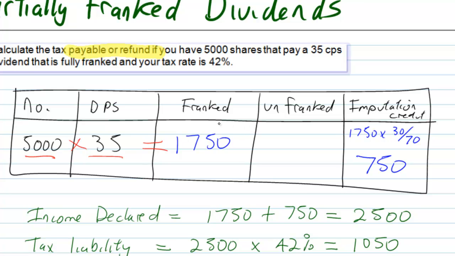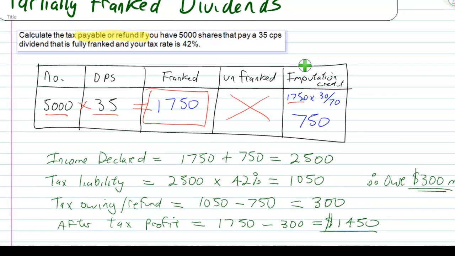Because they're fully franked, that means that goes completely in here, so all this means that the tax is going to be paid by the company at the company rate. So there's nothing in the unfranked box. We come to the imputation credit, so whatever's in the franked box, you times by 30 over 70. So we've got 1,750 times by 30 over 70. So it's always whatever's in the franked box there, gets times by 30 over 70 to get your imputation credit.